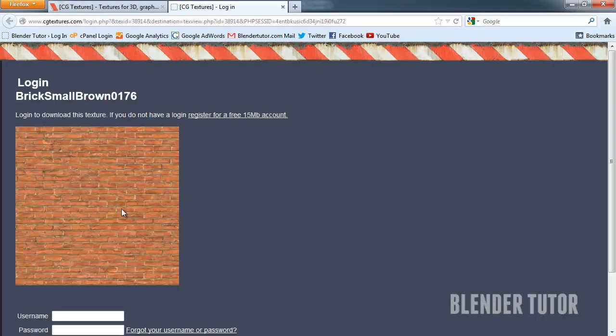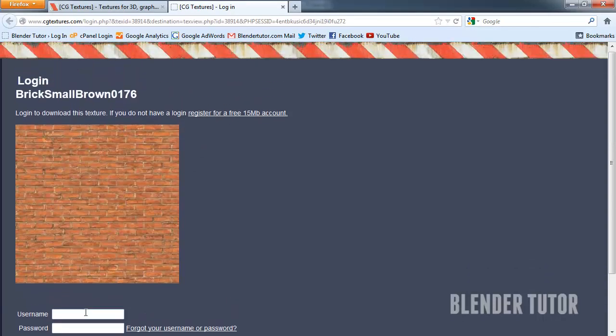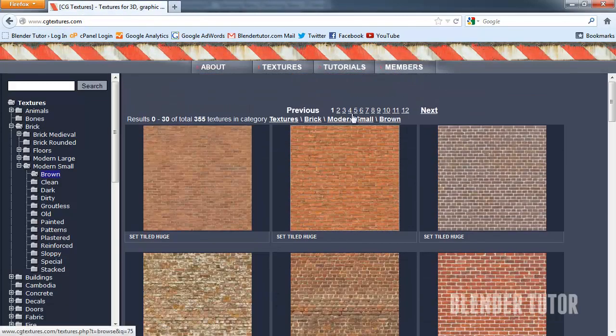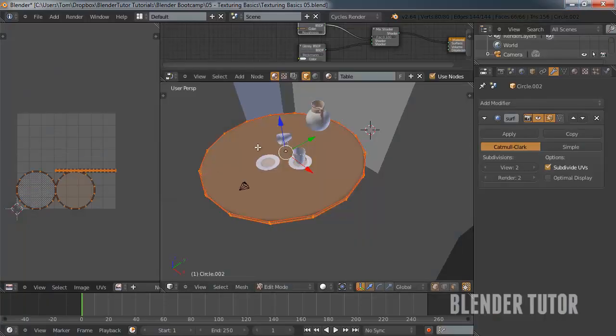If you look in here, it's actually going to ask you to log in for a free account where you get a 15 megabyte account. You can only select the small option. If you pay for an account though, I'm not sure how much it is, but I know I have one. You pay about $70 or $80, I believe, for a year, and you can download up to 100 megabytes a day worth of textures at the highest resolution they come, which some of them are quite large. You could also see they have tiled textures. It's a very useful resource. Anyway, this is where I got my textures from. I'll link to it on the site.